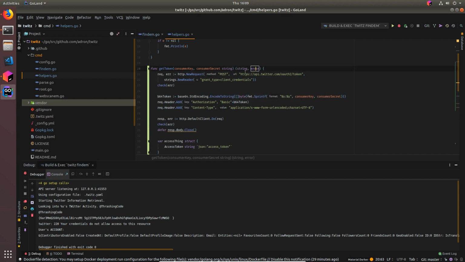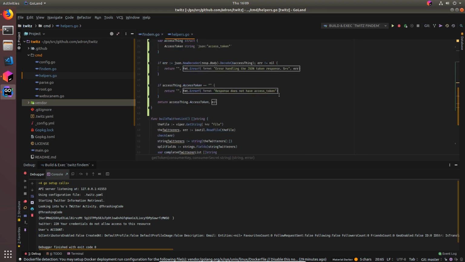And oh, yeah, it's because I'm returning two variables for get token, and it has to be a string and an error. So if there is an active error, which in this case there would be because the access token isn't available, then I need to return a string with that. Of course, in the error handling, you would write if error not nil, take an action, right? Like spit out the error or print it out or log it or something like that.